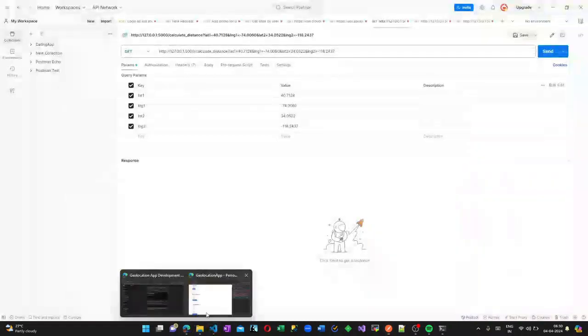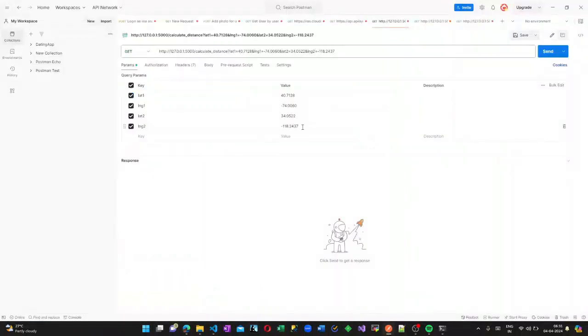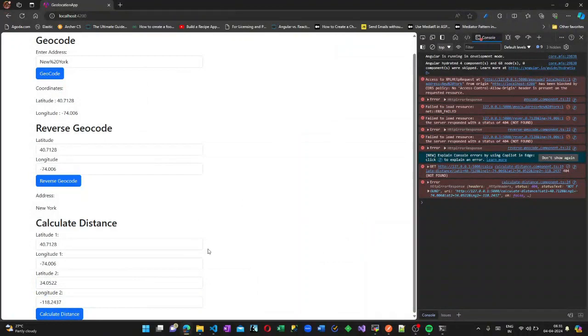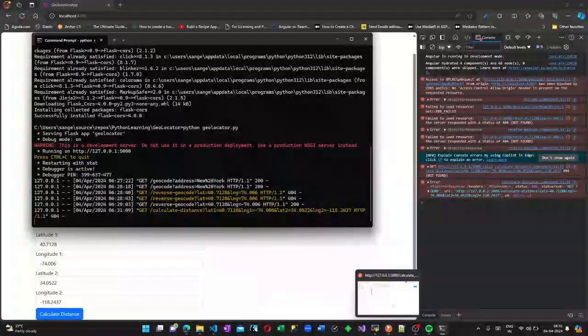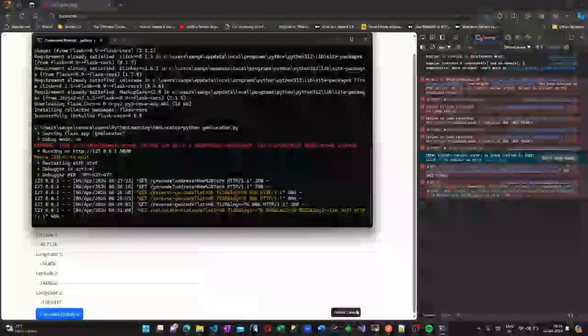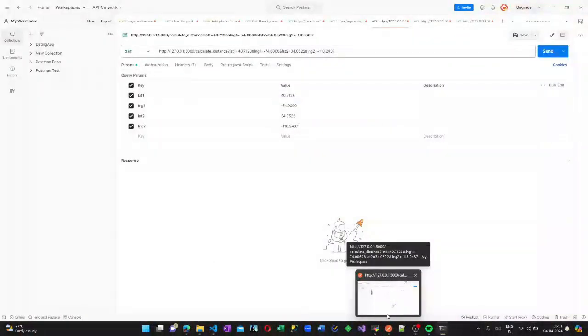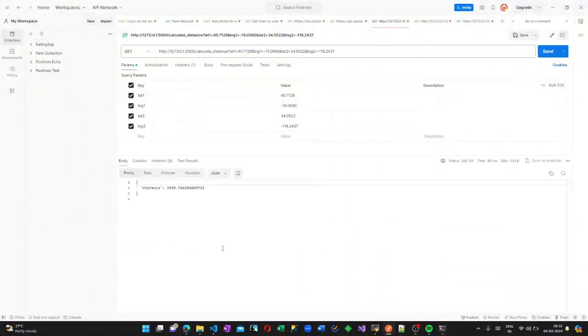So I am opening my Postman and trying to see if I am getting the same result as when we tested our API. I am passing the latitude and longitude, but still I am getting the error. It is saying that the address is wrong. So let us type the URL inside Postman and try. So there is an error.